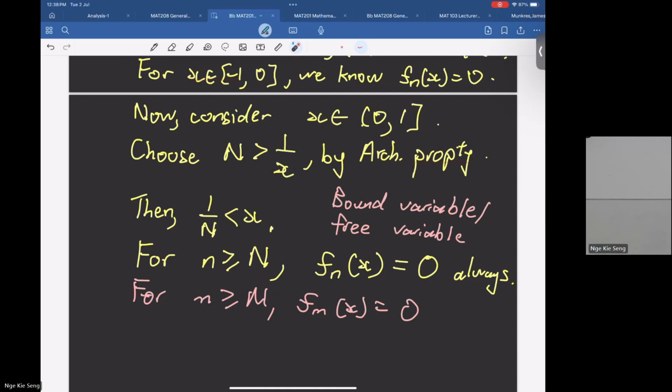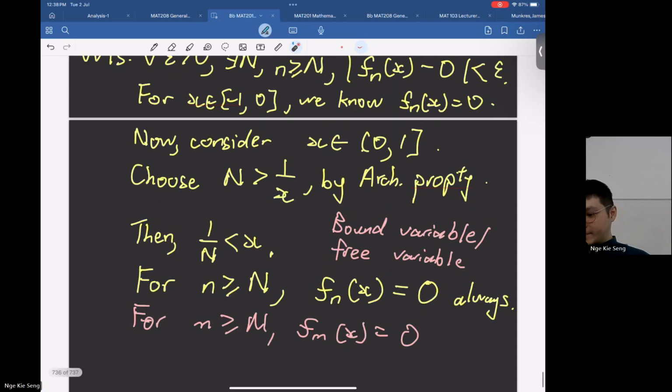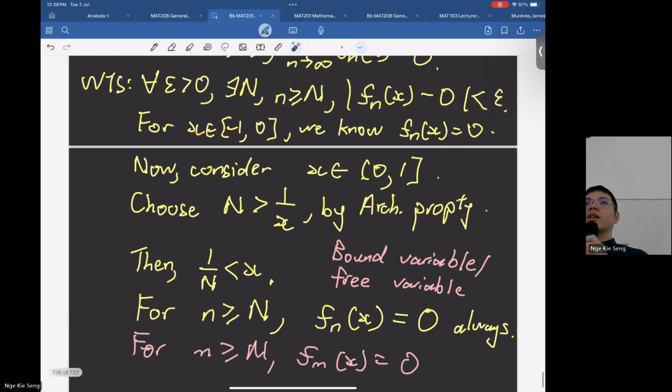Any question about this? What do you need to know? What do you need to show? The problem is that for every epsilon, I can find an N. But how do I find this N? I automatically find this N using the Archimedean property here, such that I already get 0 for f_n(x). Again, no need to worry about what epsilon you give. I straight away give you a condition. I can get 0 for all the small n greater than this capital N.